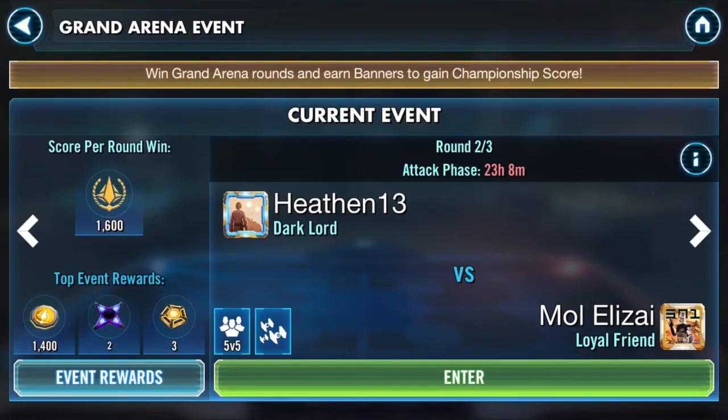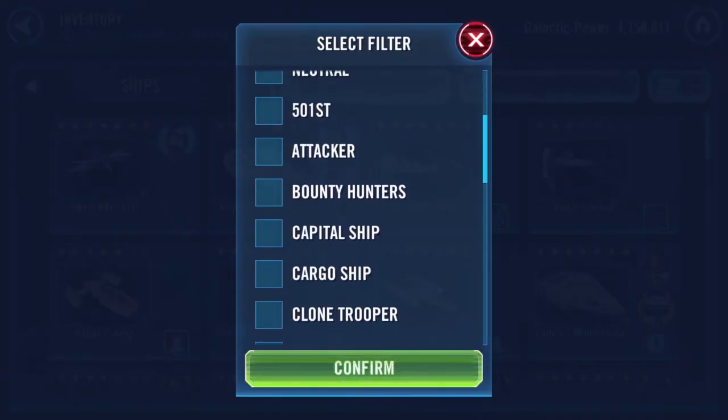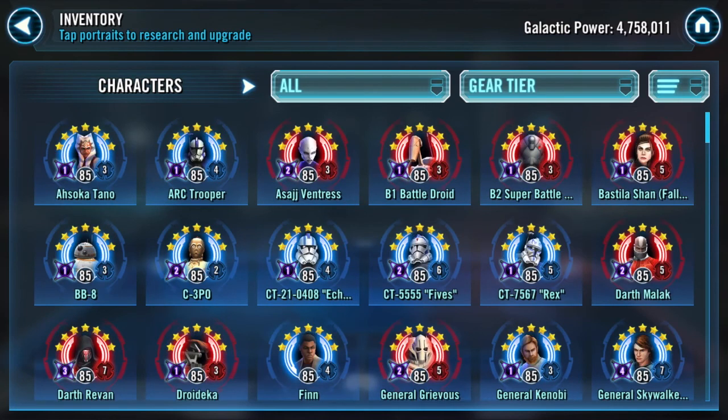Now let me show you his roster and a couple of things that stood out to me that showed me he needs a new guild to help him along the way. First thing, we'll look at his ships. He is running a Negotiator, but he's only a 5-star Negotiator. And when I look, he doesn't have a Malevolence either. So at this point, having 4.7 million GP and only having a 5-star Negotiator, you can really see where that lower level guild is holding him back. Also, when we look at his characters, he doesn't have Watt. So there's another place where that guild is holding him back as well.